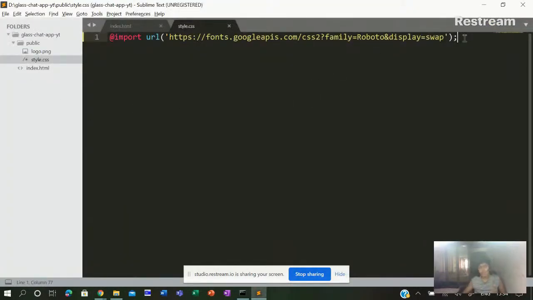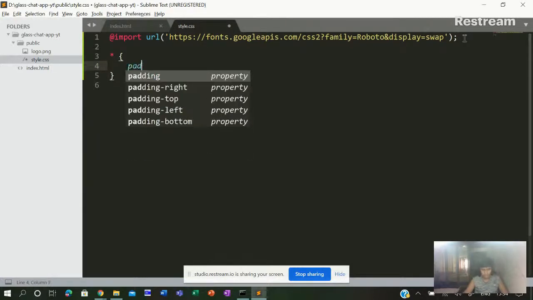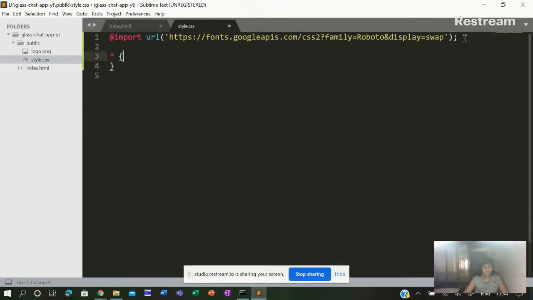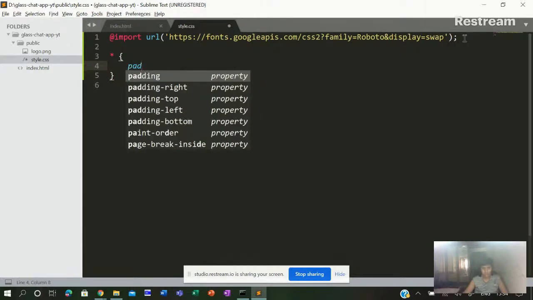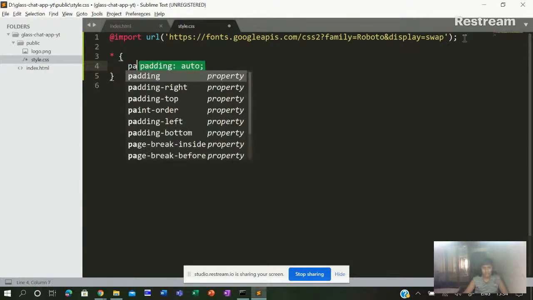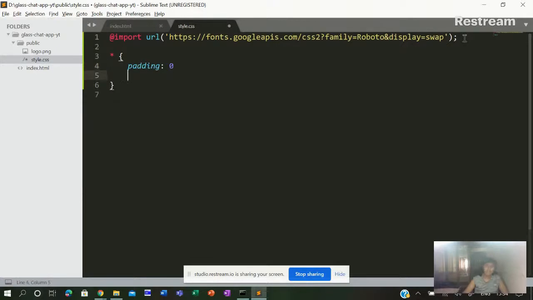Let's get into the coding part of this also, right? So now let's target everything, and the first thing we want to do is give this a padding and margin of 0. The problem while installing Emmet is when you do all these things, it just gives these suggestions. Just ignore them and do your work. It's very distracting for me at first, but now it's fine.